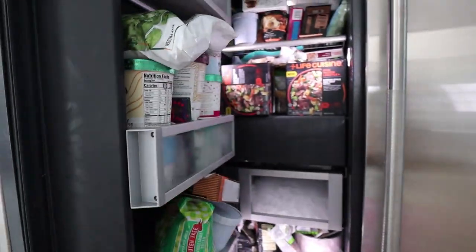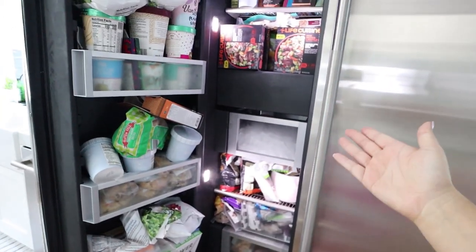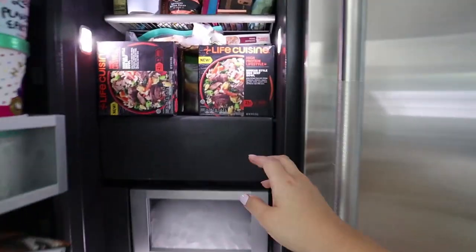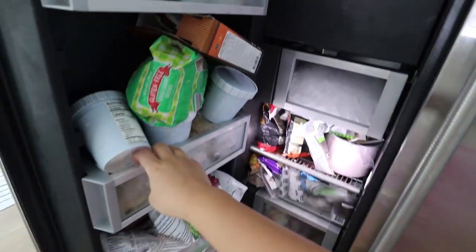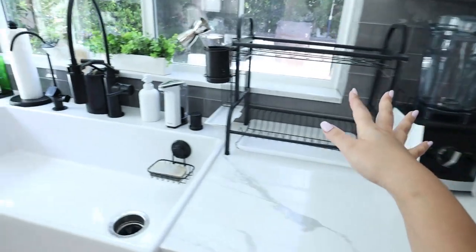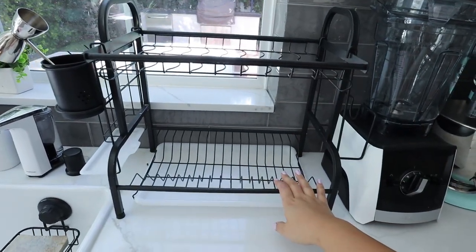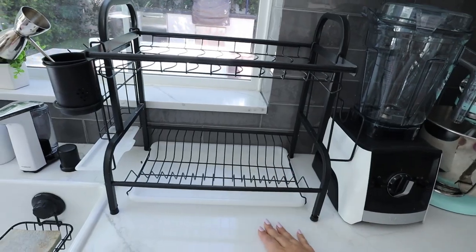The freezer is no better — there's so much stuff here. You guys know, in quarantine you're eating all the time. These are freaking bomb. We eat a lot of ice cream these days. Got all my appliances out, and I just invested in this dish rack thing, which I've never had a dish rack in my entire life — it's a game changer.